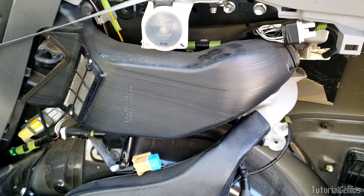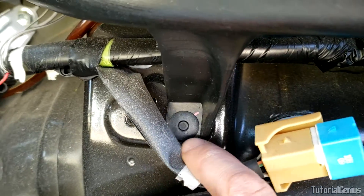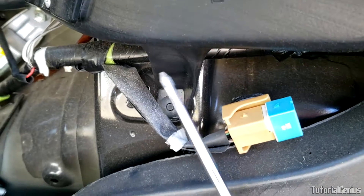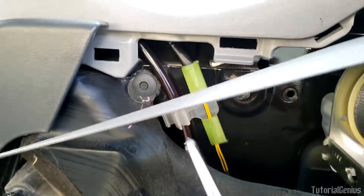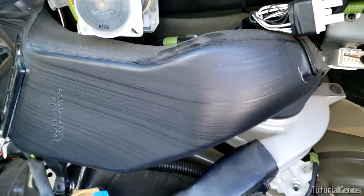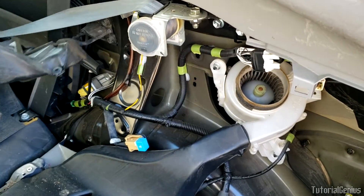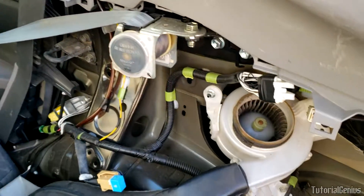To check the blower motor, it's very simple to get this ductwork off. If you look down here, this little toggle — just press the center in with something like a Phillips head straight through there and that will release the toggle. There's another one right up here and another one over here, and that will remove the ductwork right there. You might need to push up on this bit here but it'll slip right out no problem.